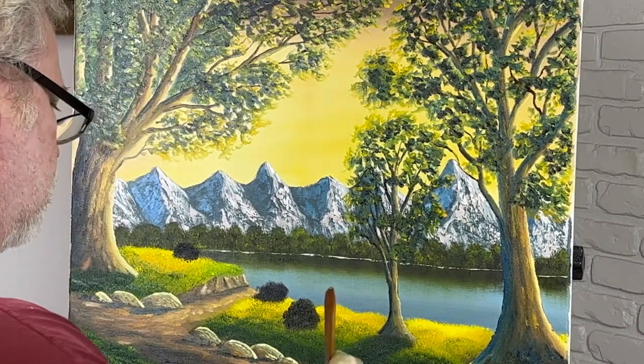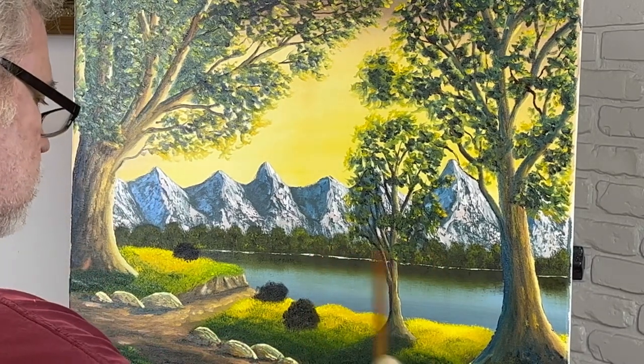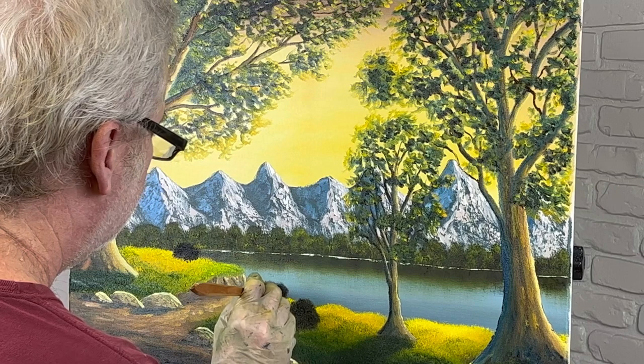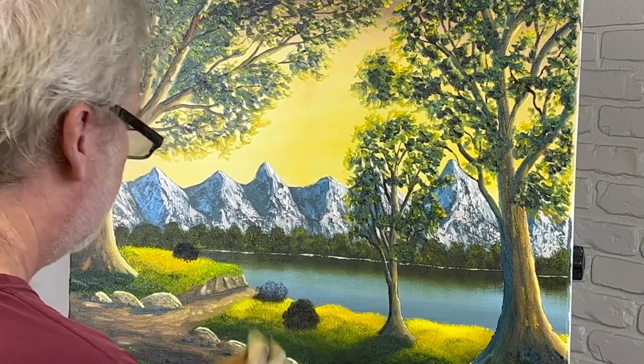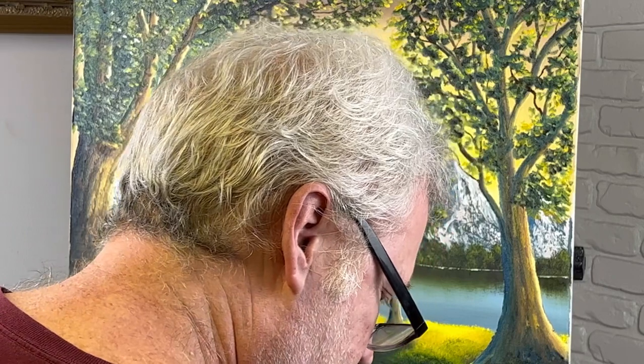Okay, let me wipe this off. Okay, I'm going to take a little white. I think I'm going to go ahead and just mix it with cerulean blue. I usually put cerulean blue on there first, then put white on top. But let's see how this looks. I can already tell that it blends in with the water, which I didn't really want. I didn't even think about it. That's okay.